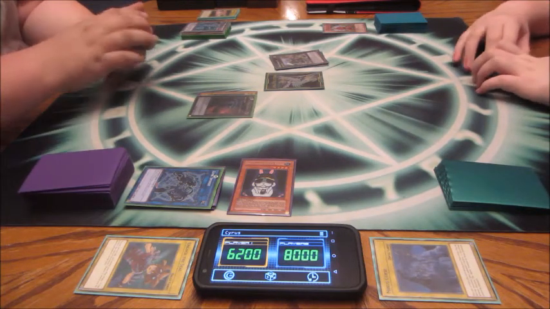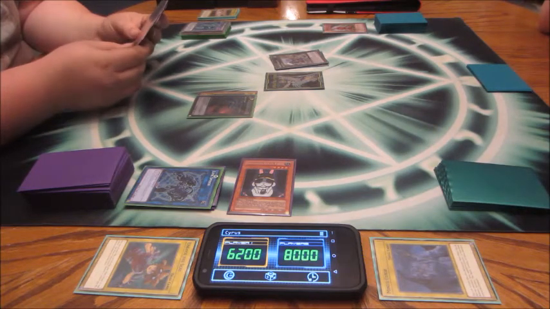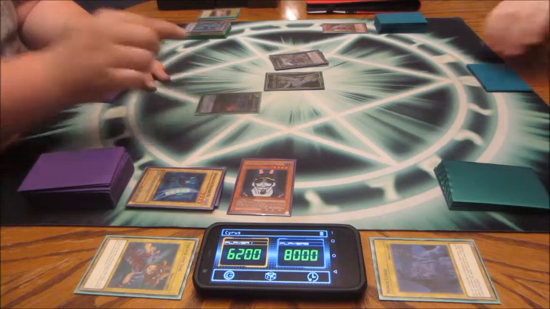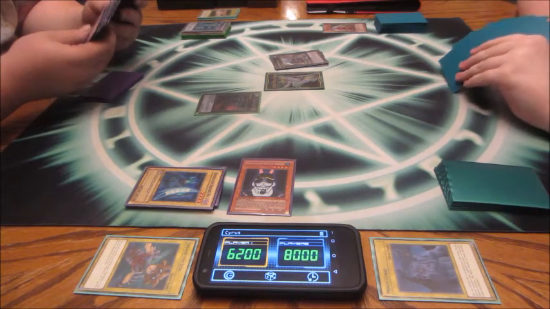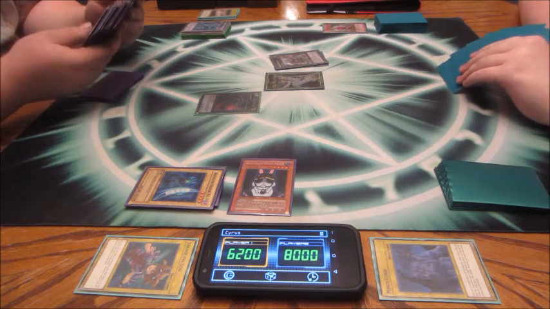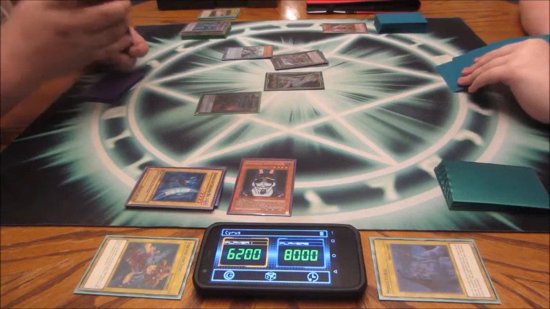Alright. I'll draw a card. I'll use the effect of Orichalcos Dragon. Detach my last material. I will search my deck for Darts, King of the Orichalcos.